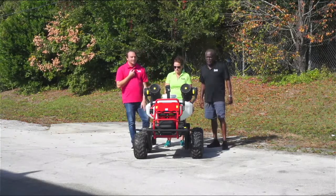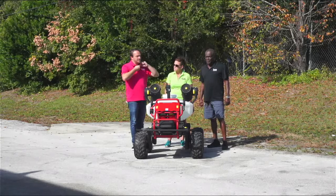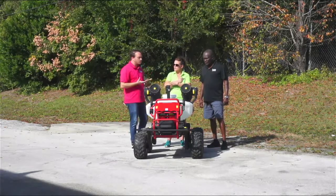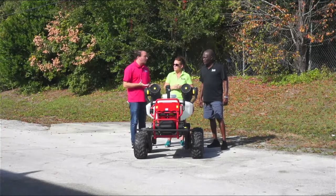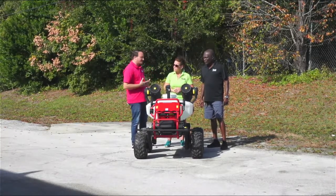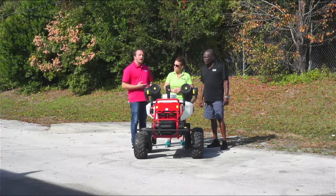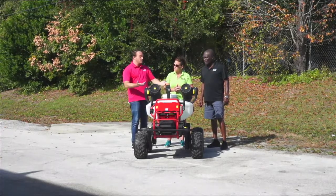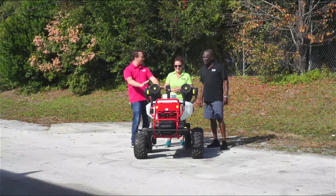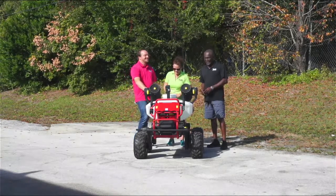But again, the fast charging system on these batteries is pretty revolutionary, because we all know the batteries are one of the more expensive costs of using any type of electric system, and reducing the charging time reduces the overall cost. It just means that you require fewer batteries to be able to operate nonstop. And we all know you guys want to operate nonstop, right? So this is the solution to it.